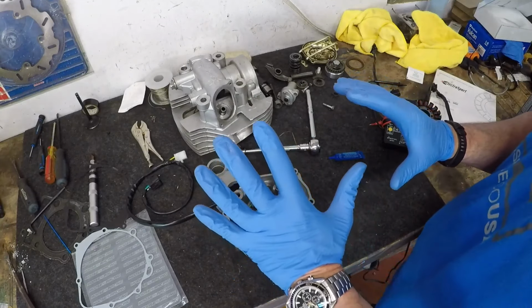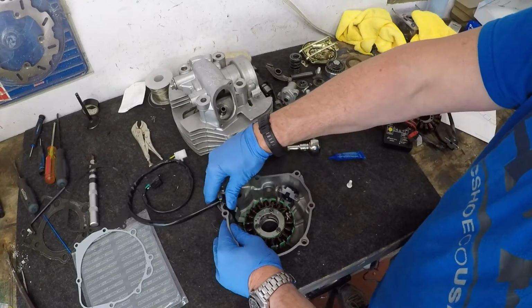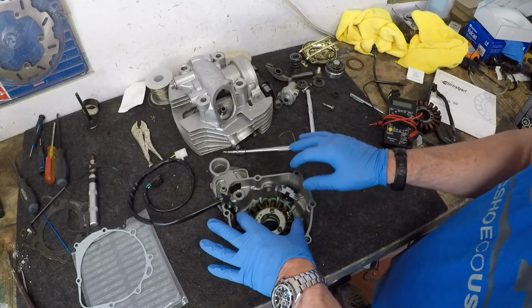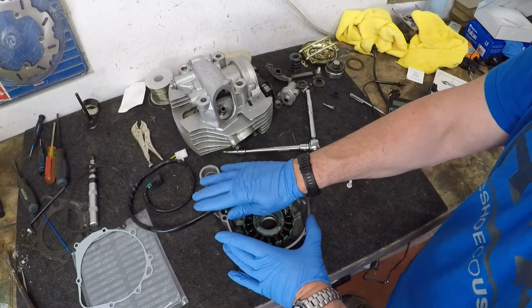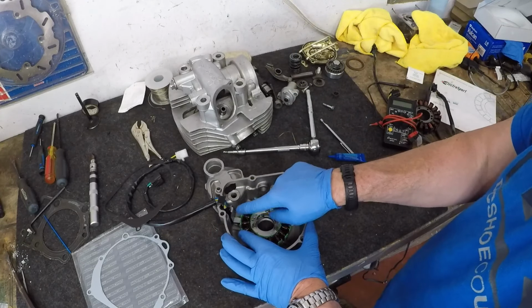There. At this point, I am going to leave this one because I still want to be able to move this wire a little bit. I want to see if I can push it back in after these set a little bit. The pickup should be good. The actual stator should be good. And then all we have is this cord. More on that right after I let this sit for a little bit.